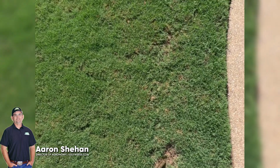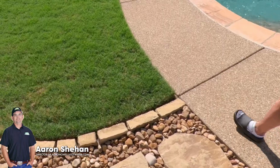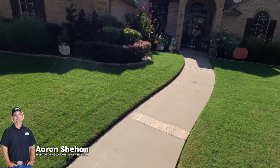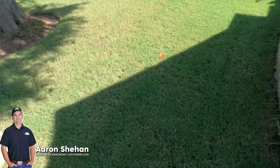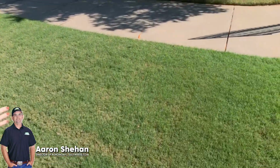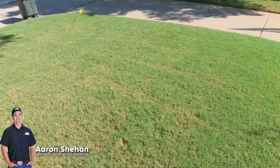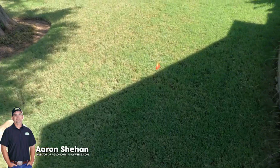Wow. And the way they are able to pull that off, they pull that off by mowing every other day or they use a plant growth regulator, which regulates the top growth, and so they can get away with mowing a little less often. You could slow down your top growth by applying that, but you're in a tough spot because in the front yard you have the bald cypress, and you're at the lowest setting, and you're over 3 inches tall in the front. There's nothing you can do unless you take out your bald cypress, and that's not really an option.